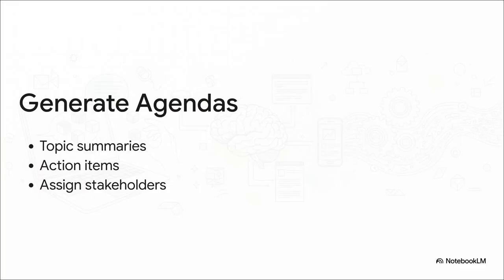By prompting the AI to take in any document you throw at it, like, say, a messy project outline in a Word doc, this custom app instantly builds out a perfect agenda. You just tell the app, hey, I have a 30-minute meeting, and it auto-generates topic summaries, lists out action items, assigns stakeholders to every task, and even breaks down the precise time lengths for each section so you actually stay on schedule. With just one prompt, a major daily headache is completely solved.